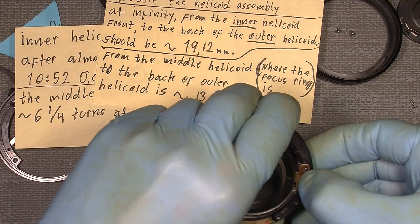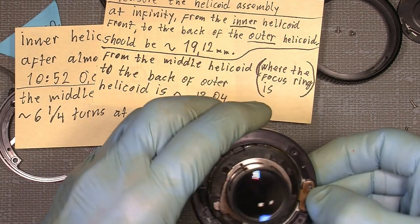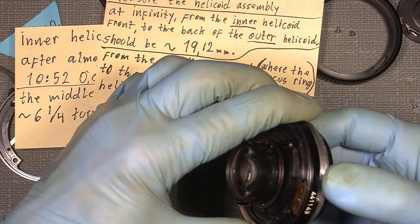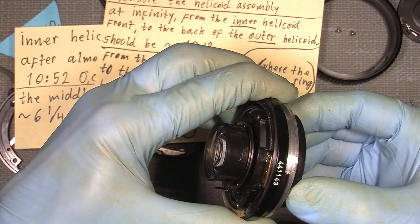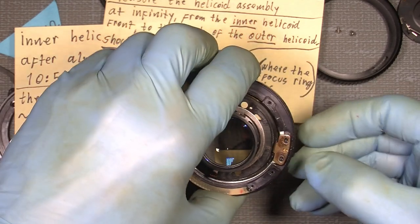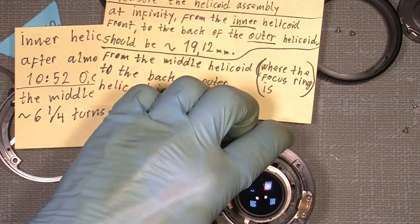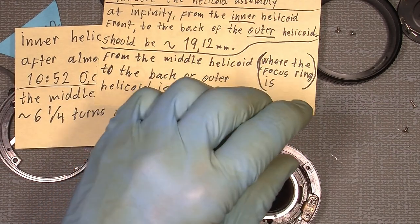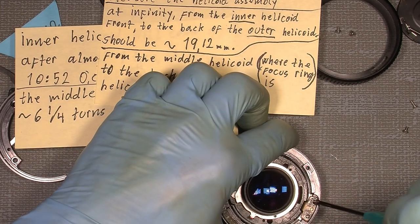So simply press down here and wiggle a little with the focusing, especially the middle, the inner. And simply press it down and it sits where it should. Now we begin the assembly of the whole lens.